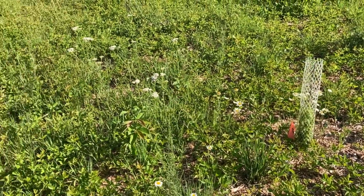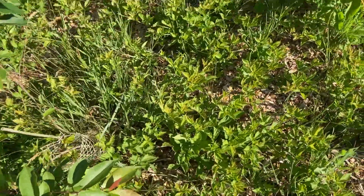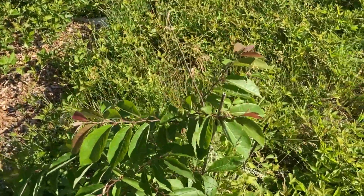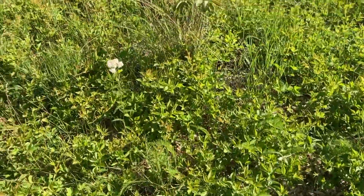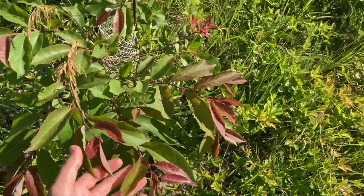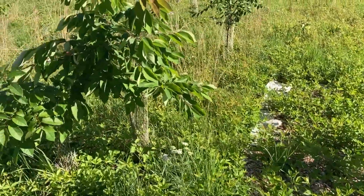Hopefully, I've been trying to give them a boost because a lot of them have been out here struggling for a decade and just never amounted to anything. Some beautiful red leaves on these persimmons, on some of the younger growth. I think a lot of these were labeled as red. I know Oikos has at least 1 or 2 trees that have reddish colored fruit. I don't know if that characteristic comes through all the way to the leaves or if that's just kind of the typical younger growth, but really, really pretty. Did have a few flowers on a couple of these this year, which was, some of it was surprising.